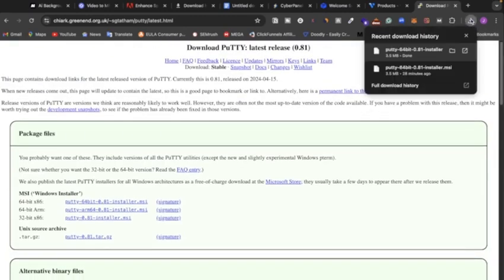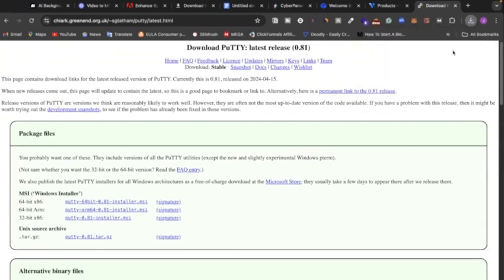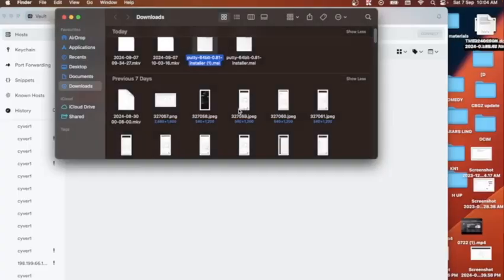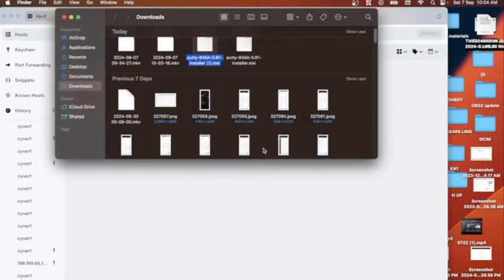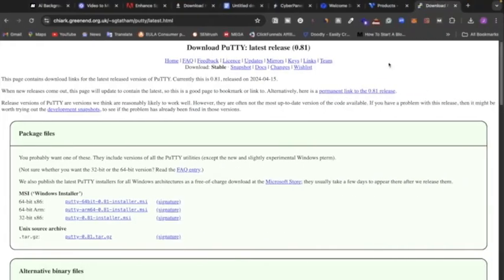If you click on this download, you see it locating a folder. If I double click, it's not going to open because this is a Mac, a Macintosh. It's actually a Windows application, so it's practically not going to open here. So for Mac users, I have an alternative. Mac comes with a default terminal that you can use to connect to the root of your VPS server.